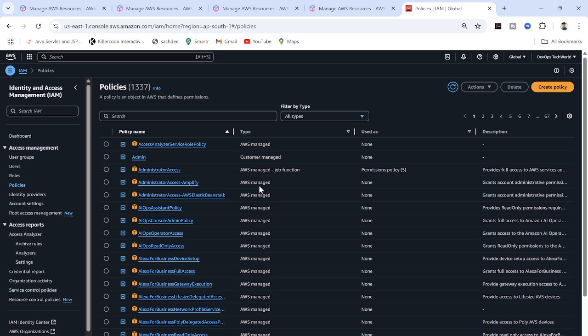In case I don't want to use the AWS provided policy, very well you can go ahead and create one. I have created one admin policy. This is customer managed. Similarly, you can go ahead and create.